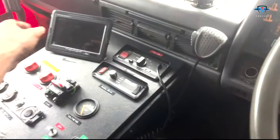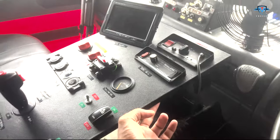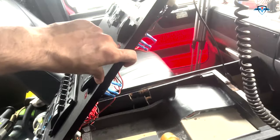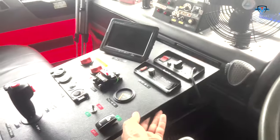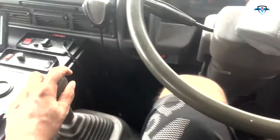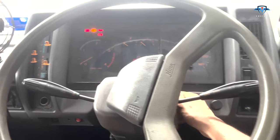Okay. When you open it, let me open it for you. You can just open this flap and these pneumatic arms help you lift it up so it won't feel so heavy. And then there is some storage inside here. You can put your phone here and this tray right there, and you can even store some big stuff right there. And then down it goes, quite snug. You can just close it like that. Now let me turn it on and show you how everything looks. Neutral, and on.